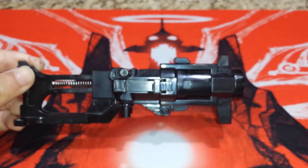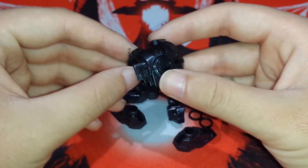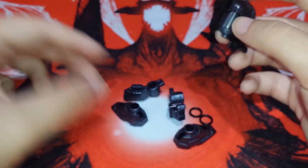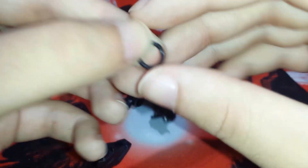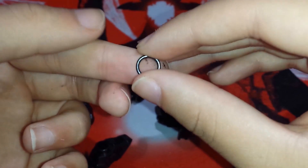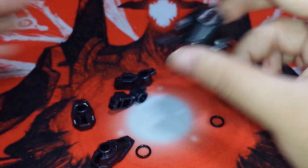Without further ado, let's check out the rest of the Bidamon. Something pretty interesting about the Zero Two Bidamon is that what would normally be your Proto-01 is just a head, some arms, legs, and these two little tiny plastic rings for the arms. You only get one pair, really. Don't lose these, don't break these — these are very brittle, and if they break, this will not be secure and it's just gonna be a mess.